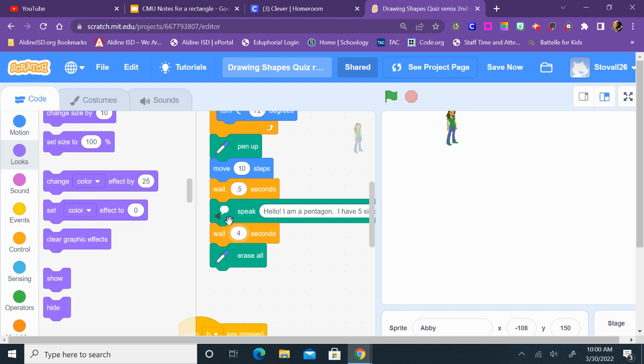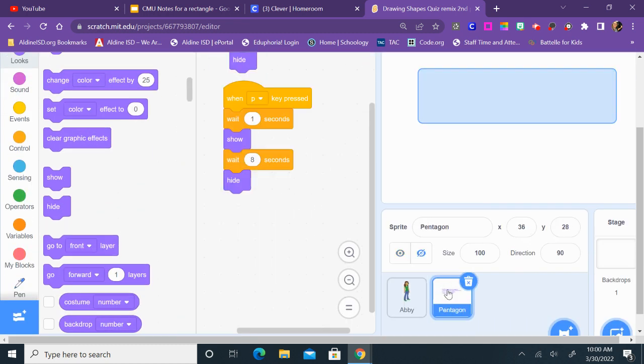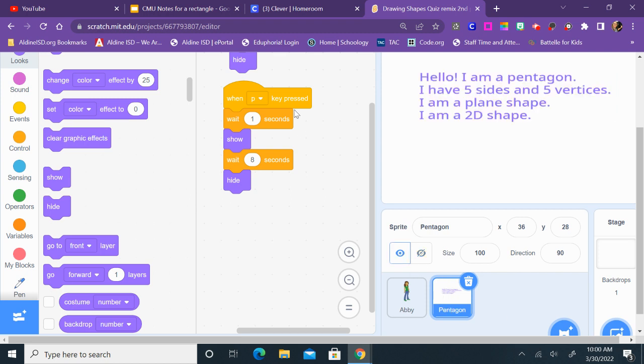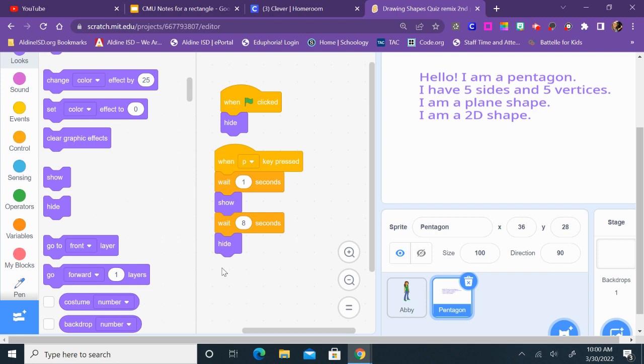So the only thing is we'll probably keep working with this on when it erases all. But most likely you'll be able to use the wait time here for every shape. And when we create all of our shapes, this information explains it, you can use it. So if you're watching this video, you're going to pause, write this down in your notes so you have it, and then you're going to be able to copy and paste. We'll do another video to show you how to copy and paste and add that.